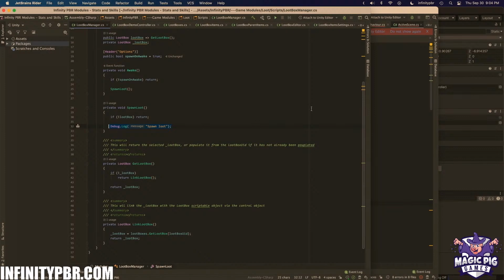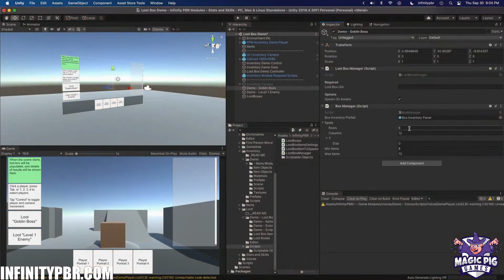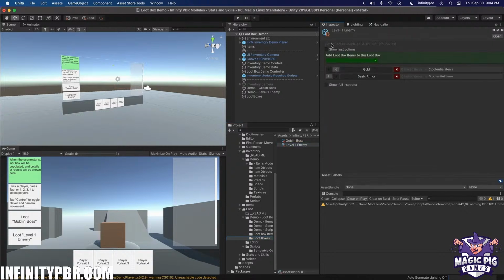And now we just need to do something I've been wanting to do. And I want to learn something new again. So we have to put in the loot box ID. Now it's not hard to get the loot box ID. You go to your loot boxes and it's right here. This is the loot box ID, but I can't click it. So I want a button that says copy UID.